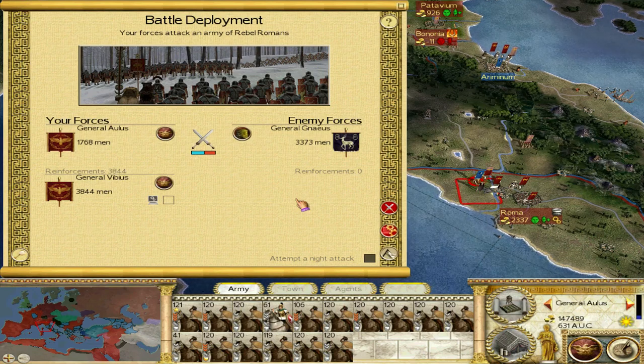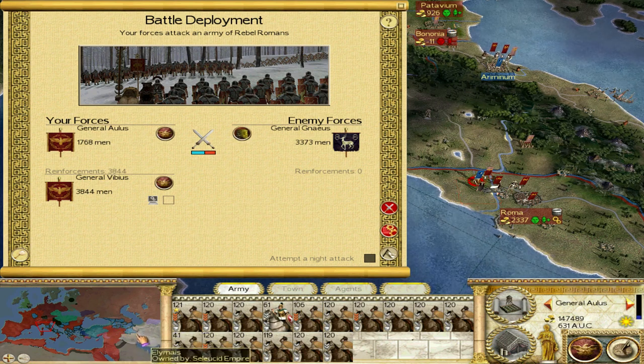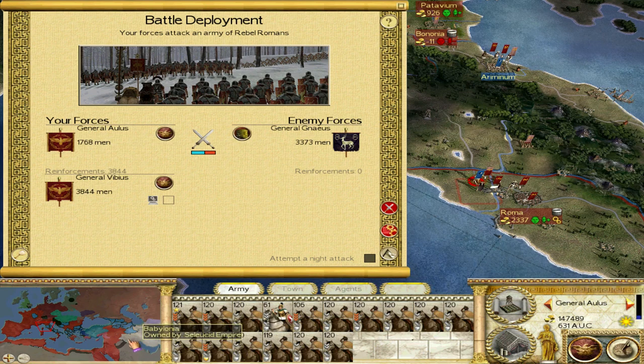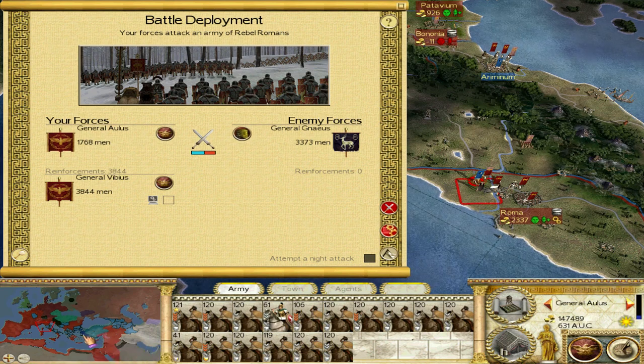And we're in the middle of the Caesarian Imperial Civil War. We've got a load of Roman rebel territories over here, just south of the Caucasus. We are not at war with the Seleucid Empire at the moment, but it's entirely likely that we will be soon. Pontus, I think, is still our ally, I believe. I have to check that.